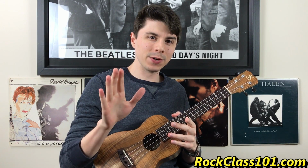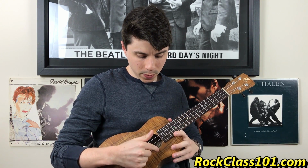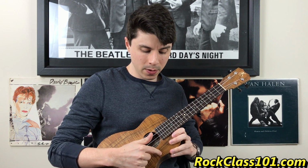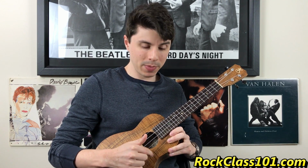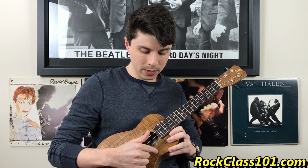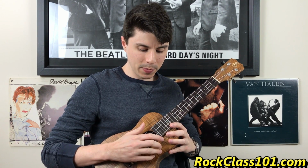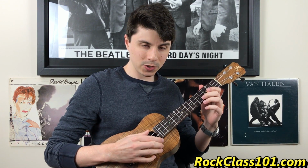So let's talk about another placement for the right hand. If we look at the middle of where the hole is, directly in the middle, where my index finger is, if I go down a little bit and to the right, I can get a great resting spot for my pinky. So I can put my pinky right about there. Just go straight down and to the right a little bit, and I have a very good spot to rest my pinky finger. So I'm just going to leave my pinky finger a little bit bent, and my other fingers are just kind of sticking out straight.